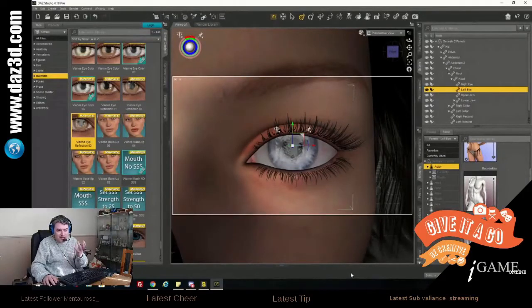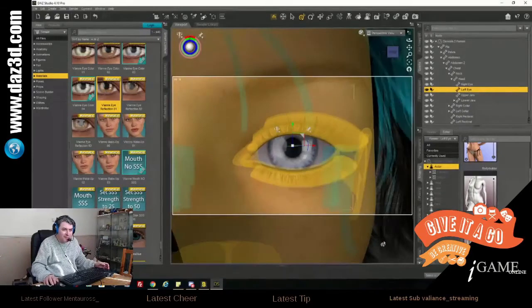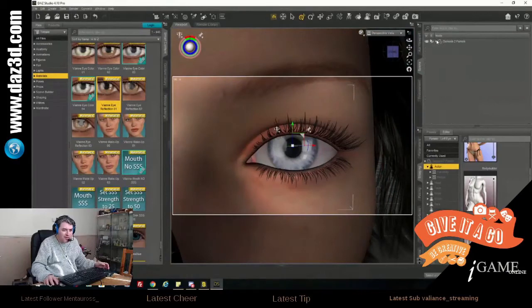And again, if she's in the city, I can see the reflection of the actual sunlight bouncing off the objects in the city street there. In this case, some trees and things reflecting back off her eyes. I'm going to keep it pretty generic. I'm just going to put it in there. Really, really cool.